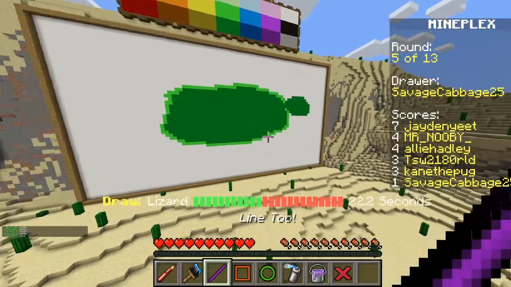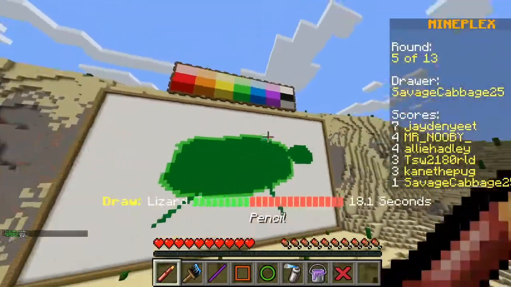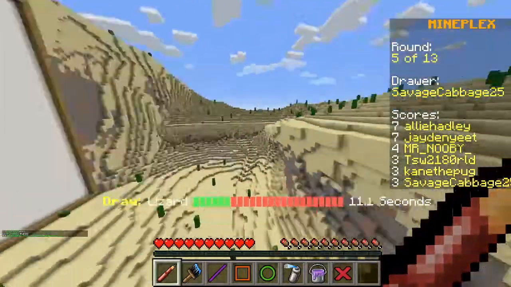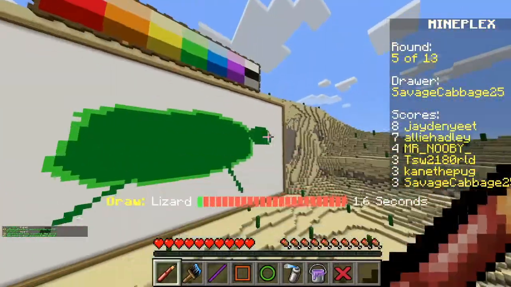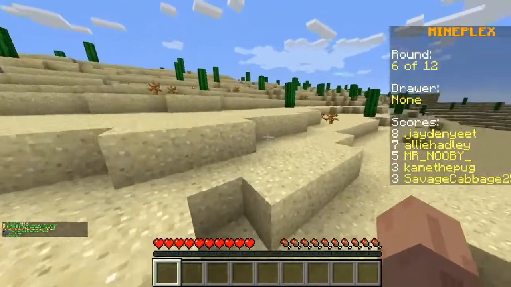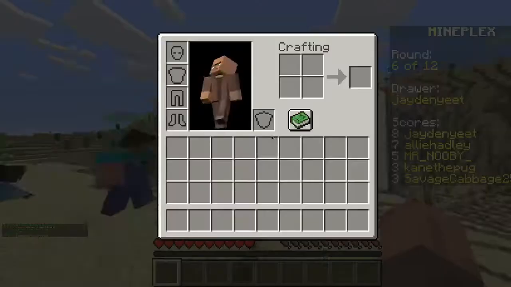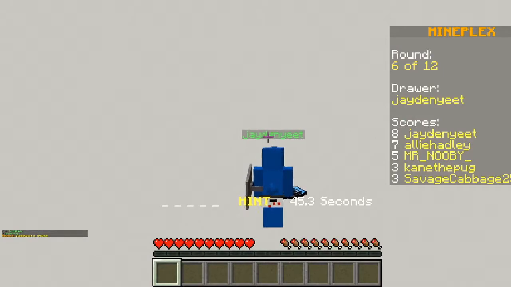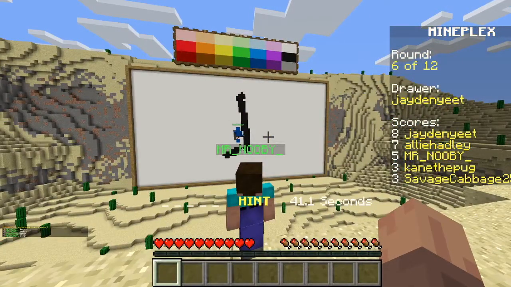Okay, line tool. Okay. Nice. Someone finally guessed the word. I was like, oh, no. Darn it. Darn it! I thought that was close enough. Okay, the person that has the most points drawing, his name is Eat. So, the most points.